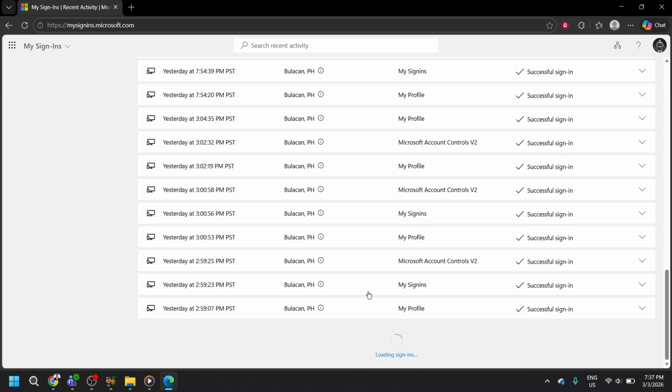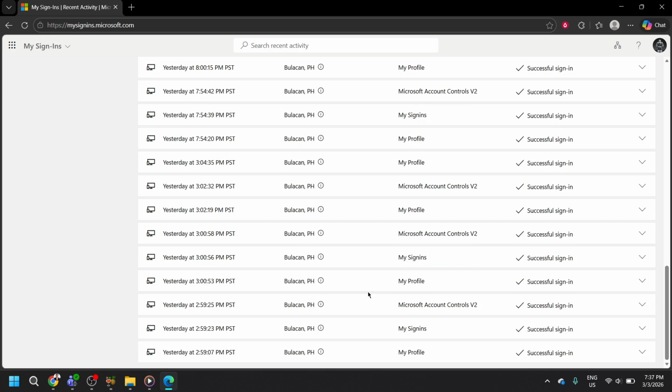And there you have it. Those are the straightforward steps to finding your recent activity in Microsoft Teams. This feature is incredibly useful for staying organized and keeping a pulse on your personal interactions and contributions within the platform. By following these instructions, you can easily access a detailed log of your engagements, ensuring you never miss a beat. We hope this guide helps you make the most out of your Microsoft Teams experience.